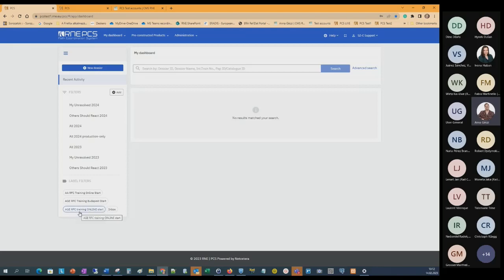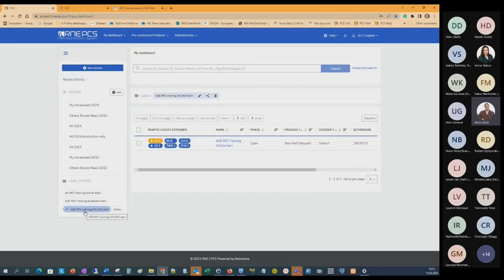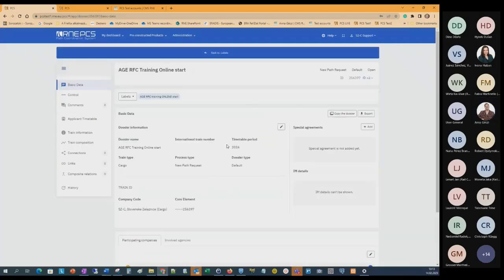Please click on the EJE RFC Training Online Start. On the dashboard grid, we have the dossier available. If you move your mouse to the name, we can open it because it becomes a link. So let's open that.